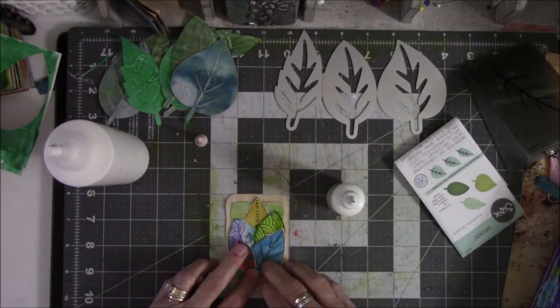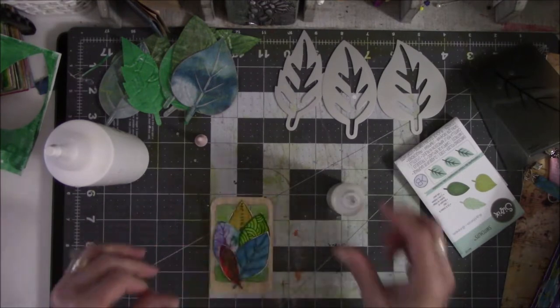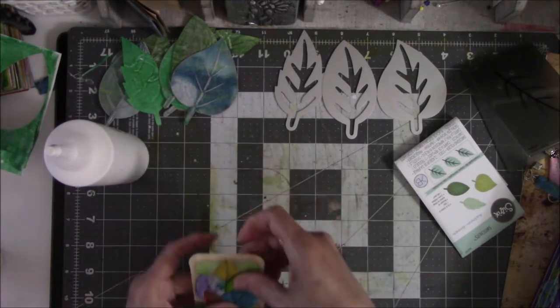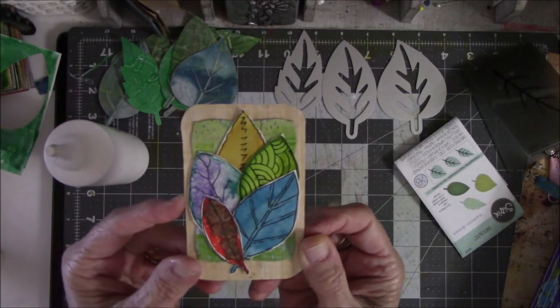All right, so I'm done putting these together. And while I was being aggravated, I needed to just take a little breather. I went to Pinterest and I looked up ATCs, and there was an idea on there. And I'm going to incorporate that on this card in a second.